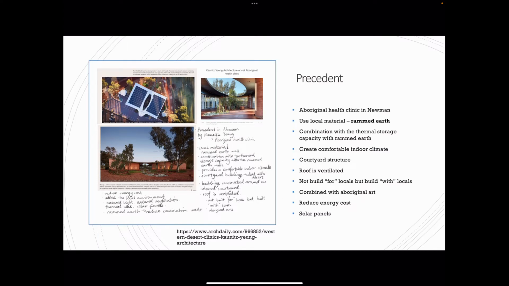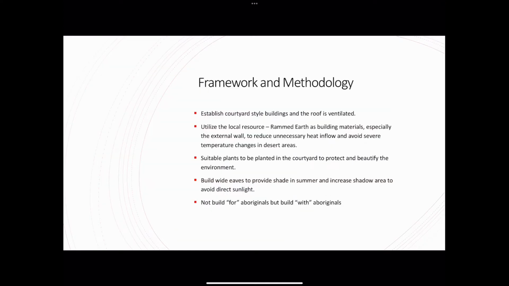This is a precedent I found. Young and his design group built this health clinic in Newman, which is very close to Palm Island. The weather, climate, and situations are similar. The features of this architecture are on the list, and based on these features, I analyzed the framework and methodology.